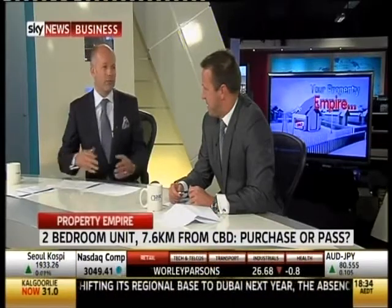But when I look at blocks of property, I always look at how many units are there and who's going to raise the money to pay for these kind of things. Yeah. Now, another thing it mentions in there is one common wall. Obviously, that's hopefully going to be quieter, especially in some of the party suburbs. But it also says private entry and spacious semi-like layout. That's obviously got to be good for some people that can't afford to buy a house in these suburbs, and so maybe you're still in a unit, but at least it feels like a semi. Yeah, especially for young families that are quite often not rolling in cash, they can get into an apartment like this and feel like they're living in a house, and they can grow their family.